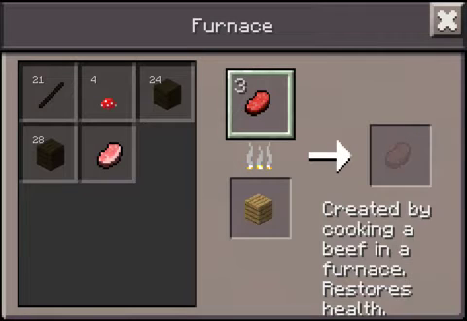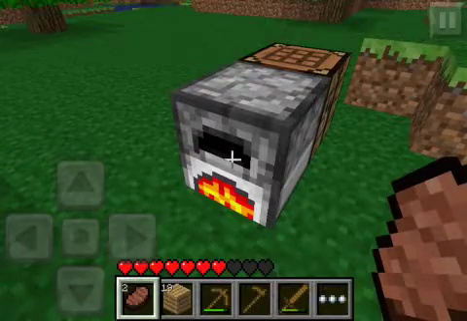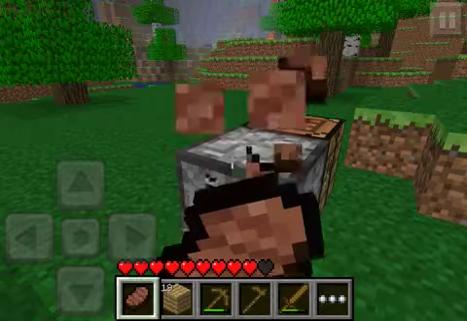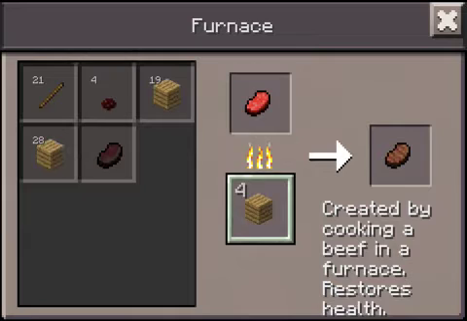Alright, let's get the steaks. Wait for those two to cook. And I gotta add more wood. Alright. So we need three more hearts. Alright, that was a pretty good amount. Nice. Alright. And we'll wait for that to cook. Let's add a bit more. Let's keep that there for now.